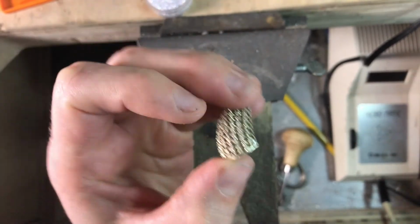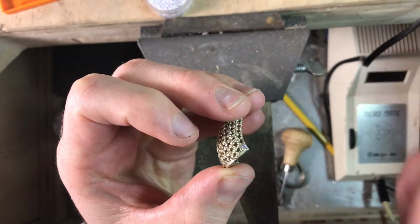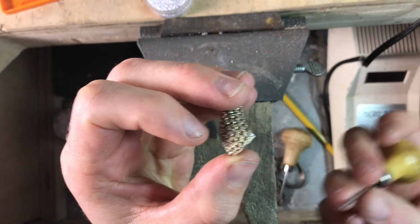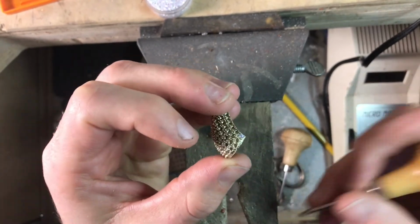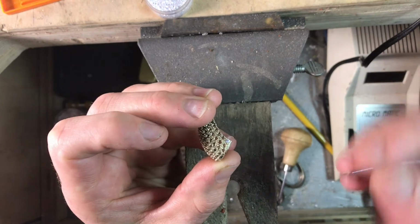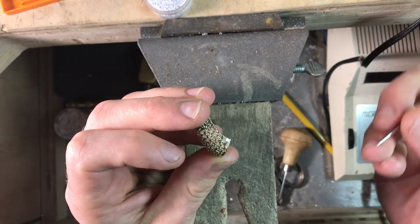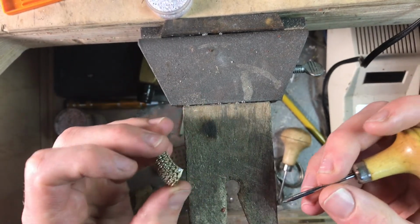A lot of times, very fine jewelers spend a lot of time at this, and they do this under a microscope to really make sure it looks perfect. As an artist, I am concerned about that, but I'm not wildly concerned about it. I really just do this by eye. So this is not a crazy difficult thing to do. I came up with this process by watching some YouTube videos and then adapting it into my process.